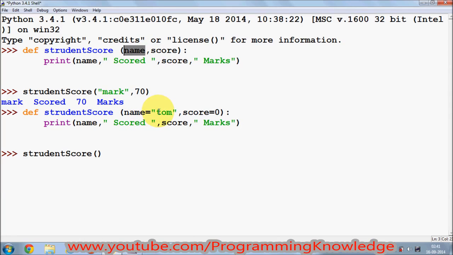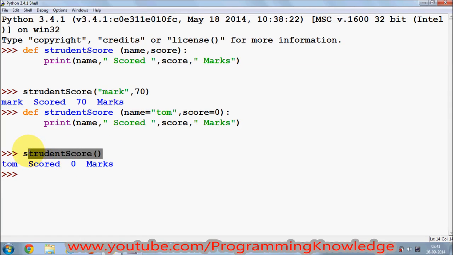But when you initialize a function with default values, you can skip passing the values to your parameters. And once I call this function, it says Tom scored 0 marks, because Tom is a default value and the score of Tom is 0. Okay, so Tom is a default name and 0 is the default mark.